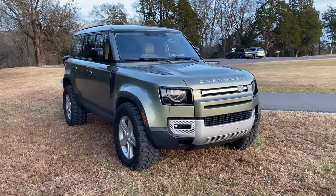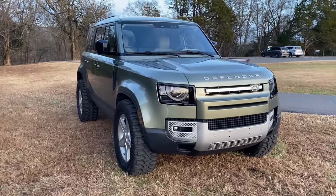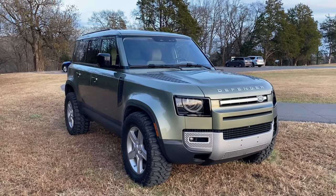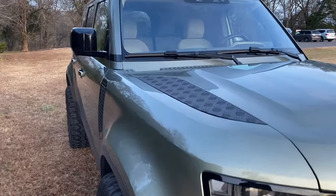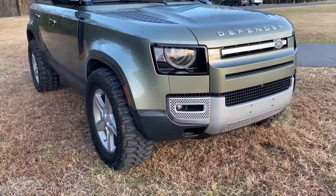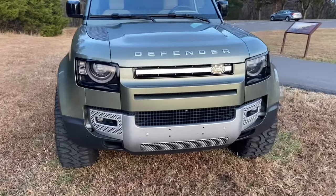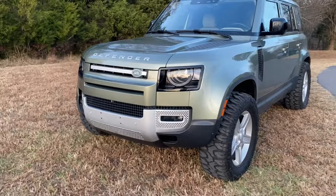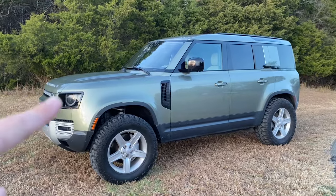Let's cover everything I absolutely love about the outside of this vehicle. First and foremost, I love the boxy design of the Land Rover Defender — it gives it a rough and rugged look even stock from the factory, and coming from Jeeps, I really appreciate that. I love the accents all the way around: the black pieces on the hood, the fender vents on the sides, and the way the front bumper is designed still gives you pretty good approach and departure angles. You can see a camera right there in the front, and it's got cameras all the way around with 360s to the side — some of the coolest camera systems I've ever seen, making it really easy to use both off-road and on-road.